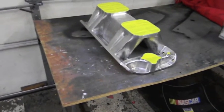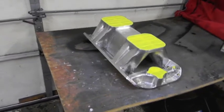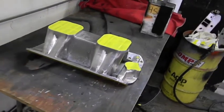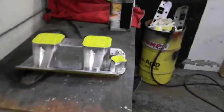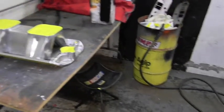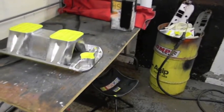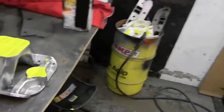And hit that with a coat or two of self-etching primer. You wear the respirator too long around your mouth and it just doesn't work anymore. Got the car covered again. With that, let me go get the self-etching primer. It's in the house. Everything's been in the house to keep it warm. So, only 16 here, which is good considering it's maybe 20 outside right now.